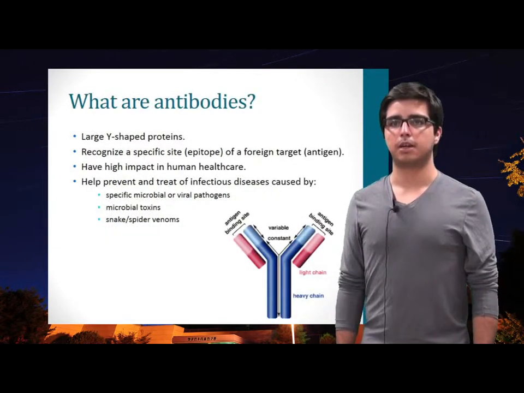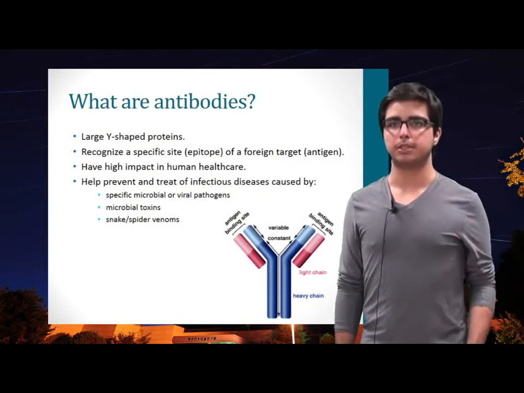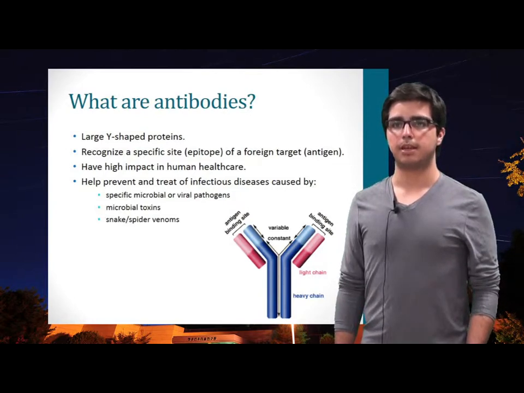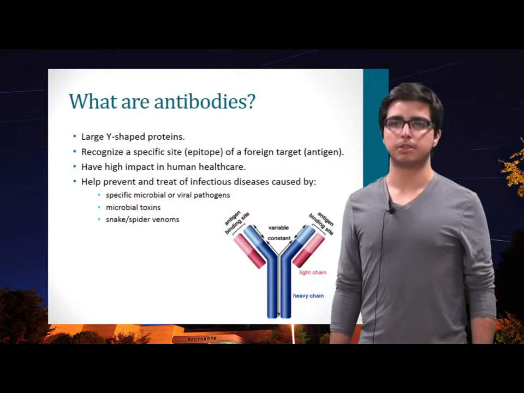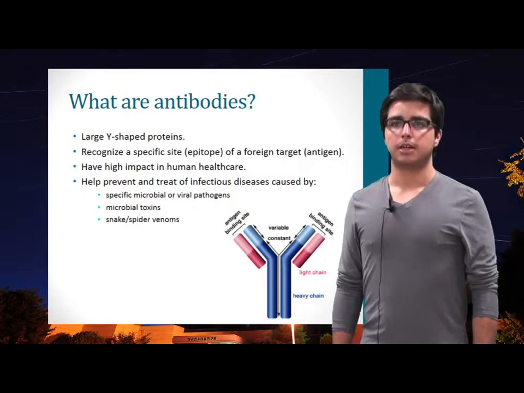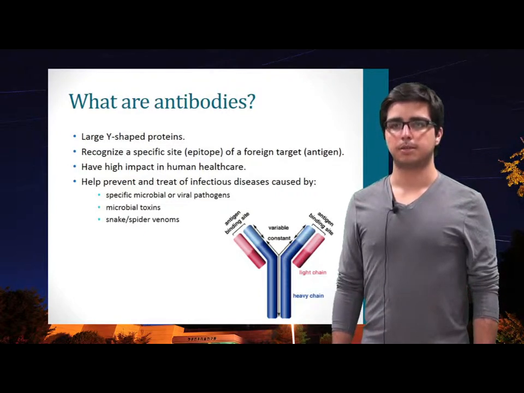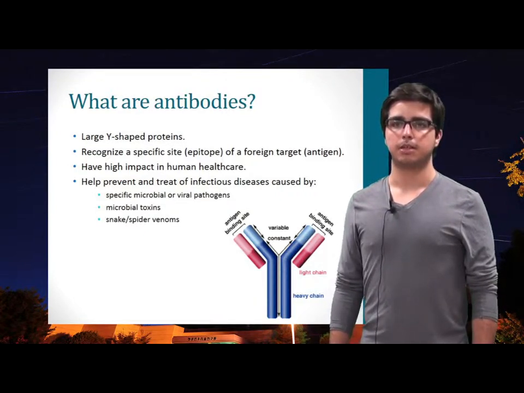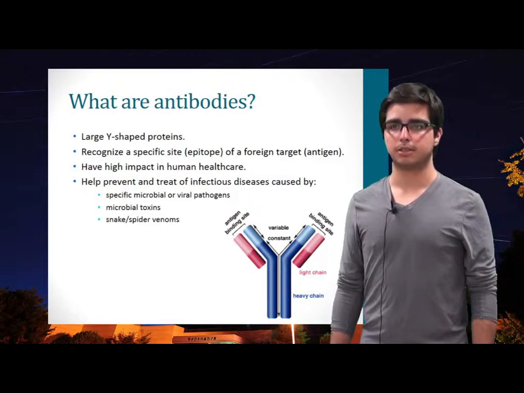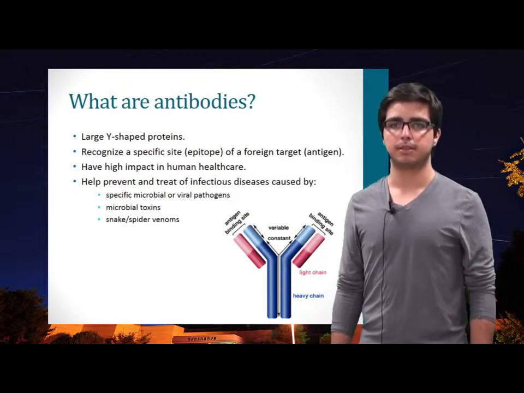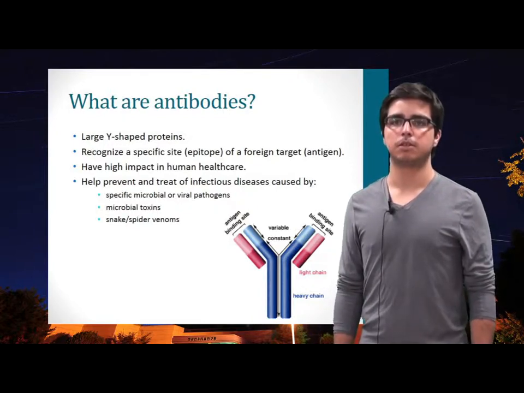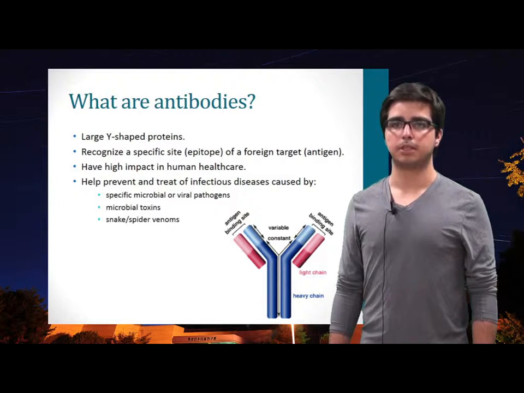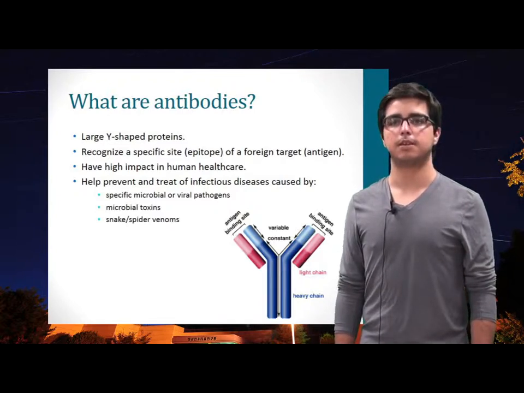So antibodies are large Y-shaped proteins which recognize and bind to a specific site called an epitope of a foreign target, which in this case is called an antigen. Due to this property, they have a high impact in human healthcare, since they can be used for treatment of different infectious diseases, such as those caused by specific microbial or viral pathogens, microbial toxins, and also snake and spider venoms.